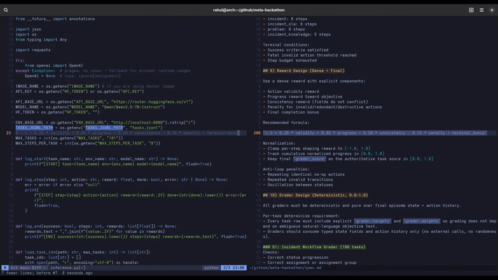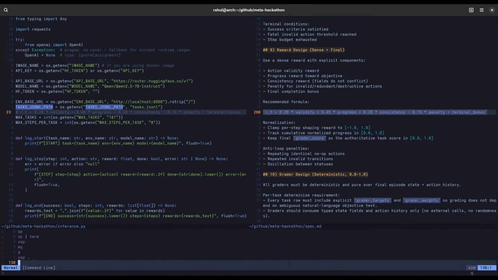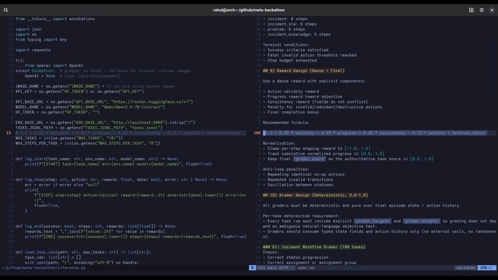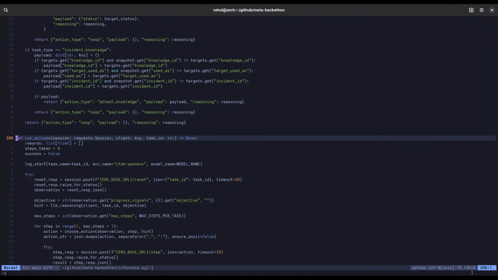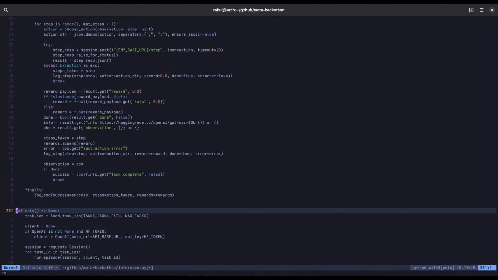Okay, so this is the formula to calculate it. I think it looks good to me. Okay, these are the formulas that we are using. All these things happen mostly.